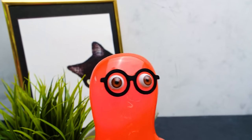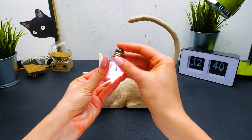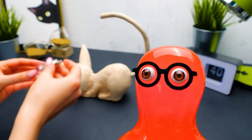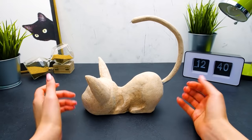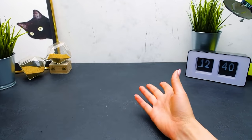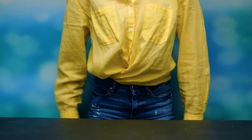Whoosh! Guys, at the tip of the tail there should be this tiny hedge. We'll need it to hang up the light bulb. Speaking of light, can I borrow the 3D pen? Of course! Thank you! I wonder what he's up to. Guys, you'll need to cover your workspace for the next stage of our craft.